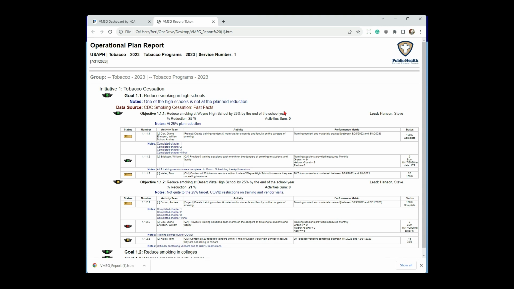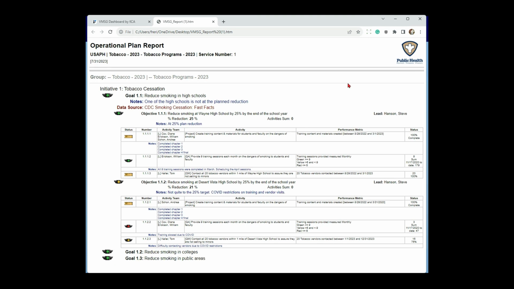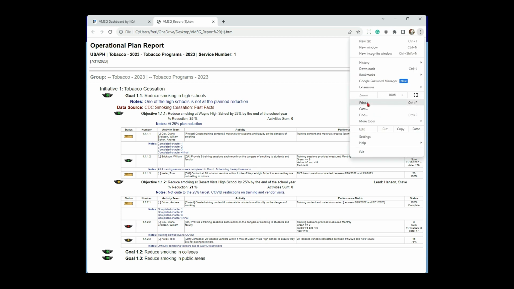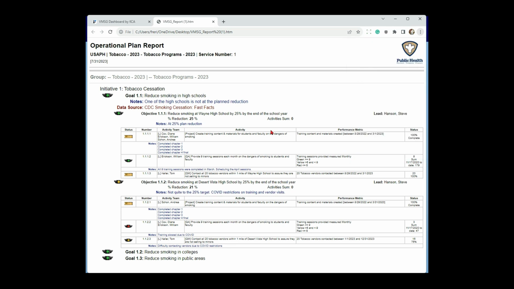So now my options at this point are many. One of those is to print the report, obviously. I can go up to the 3 dots in the top right of the browser and hit print. I can print it to a PDF, so it's perfectly formatted for a PDF. I can print it to a printer, obviously. A couple of different options that you might have. Because it's an HTML file, this is actually a web page. So you can take this file, put it on your web server, and display this report as a web page.